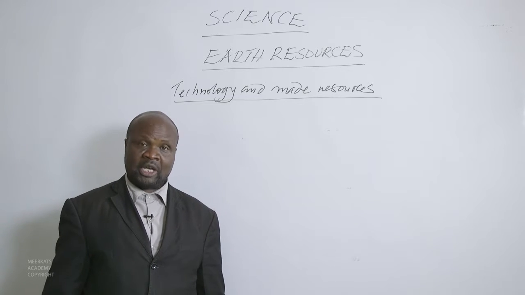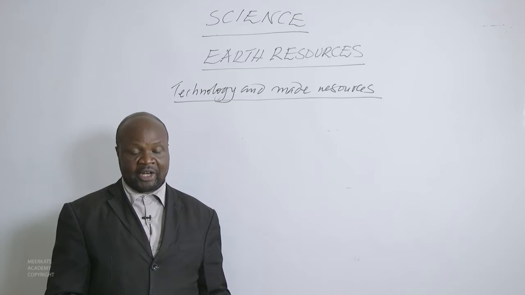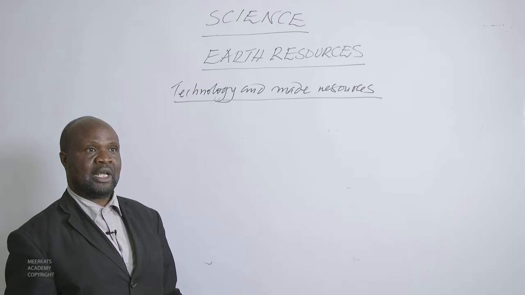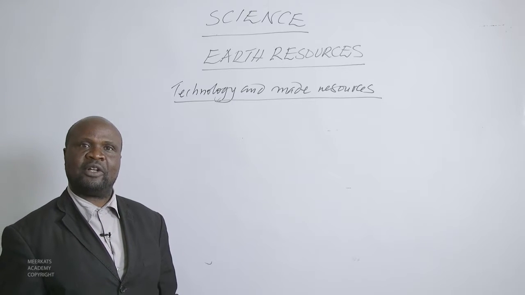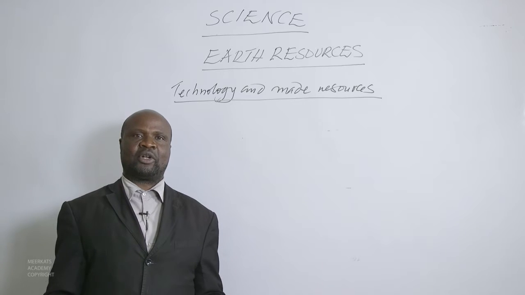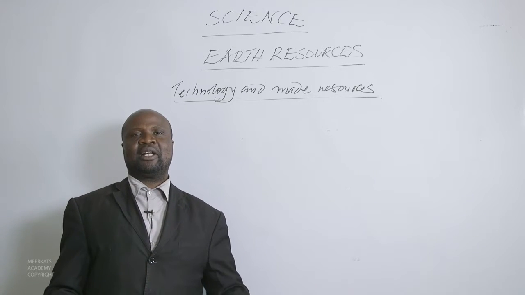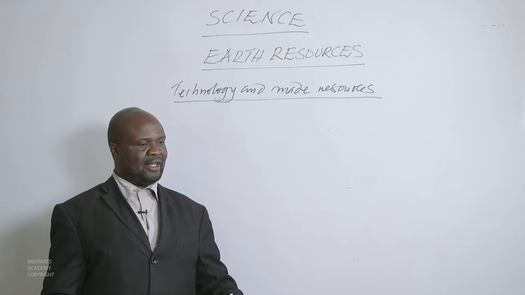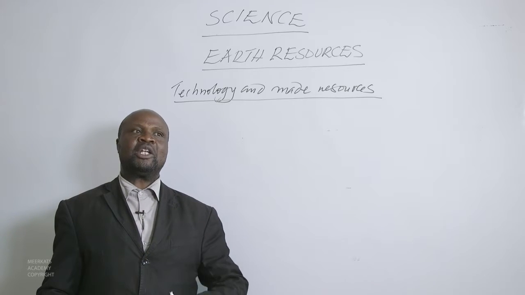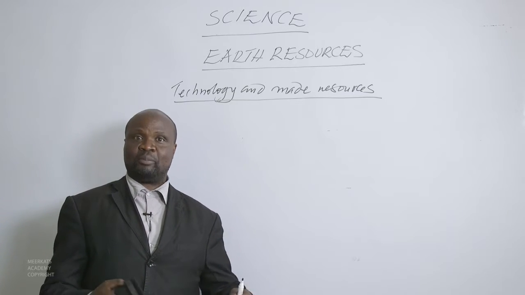So we will now want to see renewable and non-renewable resources. We have known that natural resources are available. We are saying, thank you, we have natural resources. But some of these natural resources that are available naturally, we can misuse them. Some of them cannot replenish themselves. There's no replacement. When you use them, it will take thousands or millions of years for them to be replaced.